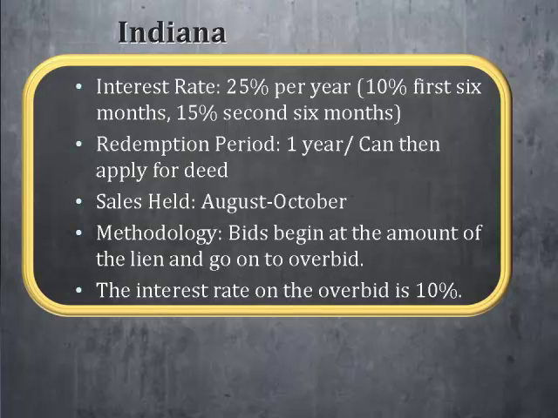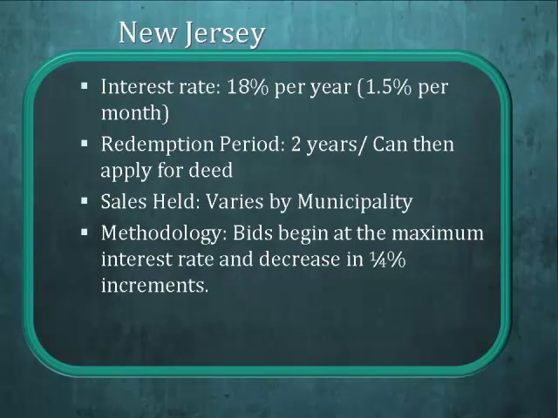Nevada has those positives, right? And then we talked about Florida a little bit, but I'm going to come back to that in a second. Let's look at New Jersey. New Jersey has some excellent short-term possibilities as well, because you can get in there and buy closer to the end of the redemption period. That's why it's down there as being a great short-term environment. Again, 18% a year, 2% on the redemption period, but you can buy toward the end of the redemption period.